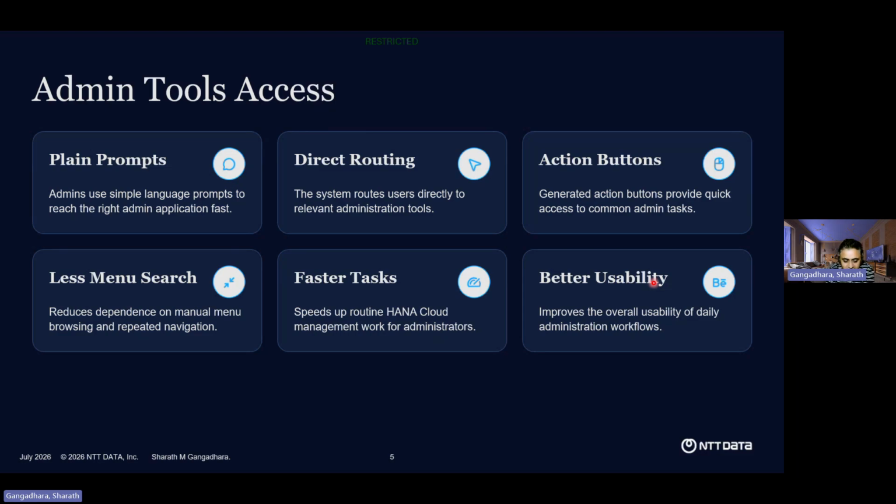And I see that that is quite a useful feature, especially in times when you're facing a critical situation when time is of essence. That's very useful. There are default action buttons like we saw earlier, which I'll show in the demo, which are readily available for access. And this direct routing feature makes it much easier. So it'll encourage us to use the various applications which are kind of hidden and bundled with HANA Cloud Central.